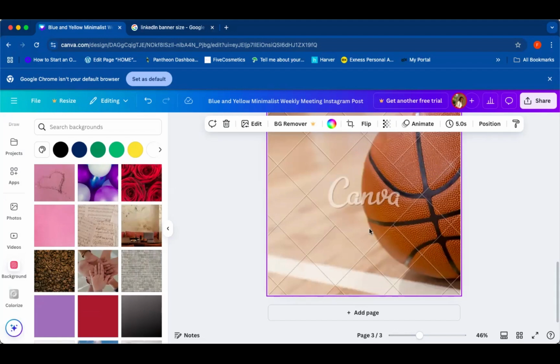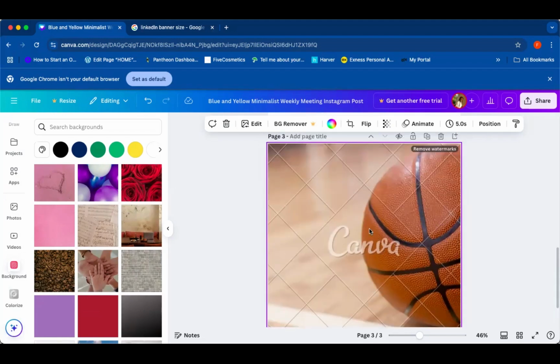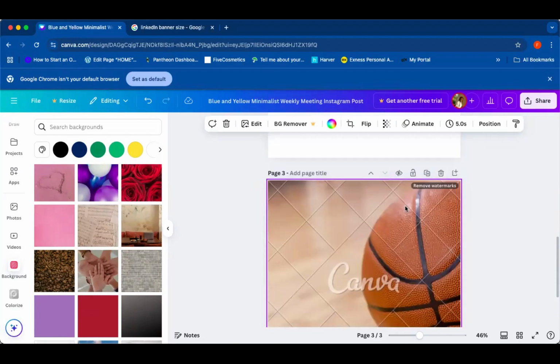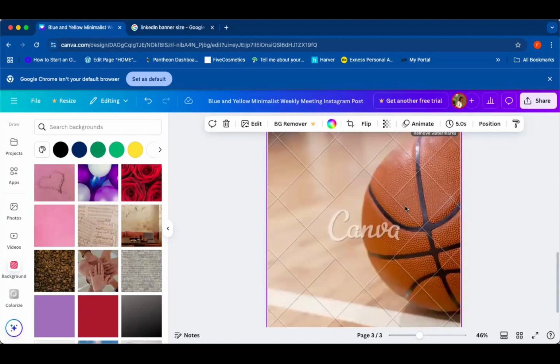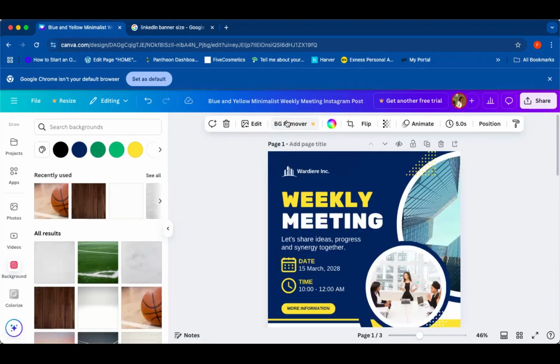You see that there's a watermark on the image I just added. They say remove watermark. So if you use a pro element, it will show like this. The Canva watermark will be showing like this. That's what I was talking about earlier. So those who are using the premium Canva, there's so many cool things you can actually do with the pro version. One of them is to remove the background of an image or text or videos, and it's very automatic. Immediately you click on it, it will remove it fast.